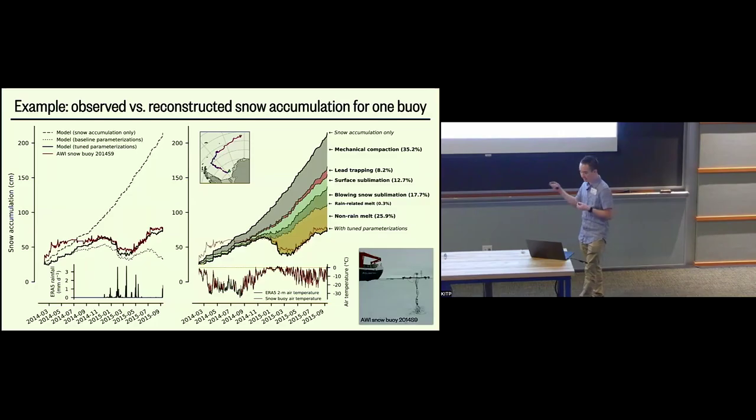In this example, as well as the results that I'll show for the whole Southern Ocean, we find that rainfall simply doesn't seem to be causing much snowmelt at all. It's a sliver that is too small to see here. However, the remaining processes, these 4 slices from gray to green, all seem to be playing an important role.